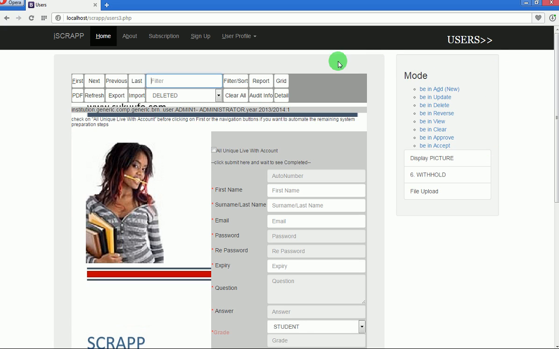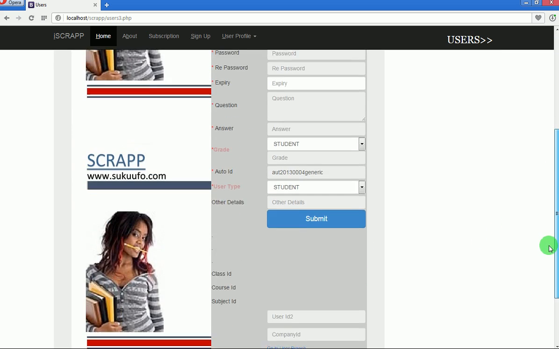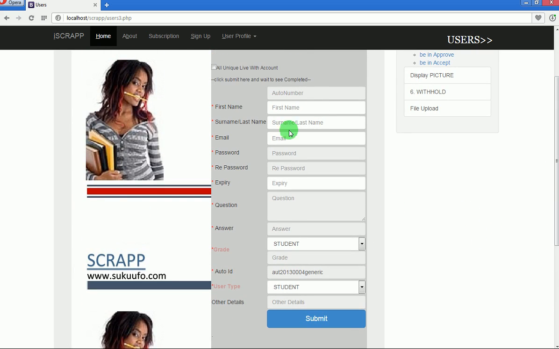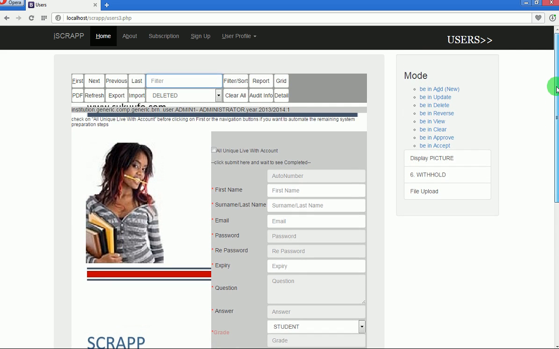Now when you load the page for the first time, the mode of that page is insert. It is in insert mode, or add mode. So whatever information you enter, when you try to submit, it's going to create a new record. But if you want to delete an already existing record, you must click on be in delete mode.